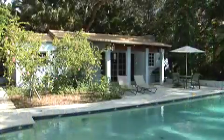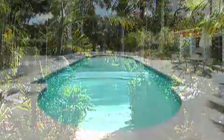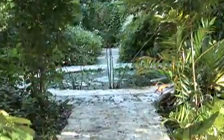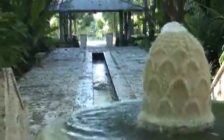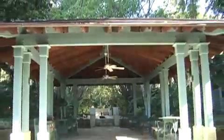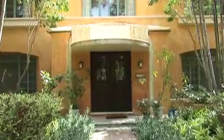The estate grounds include a hard surface tennis court, 2 guest cottages, as well as a 4-car garage. Set among the gardens is an oversized solar heated pool. Water ponds, fountains, waterfalls, and unique troughs plus dramatic architecture makes Java Head Estate the perfect place to make your dreams come true. It's truly a safe harbor.